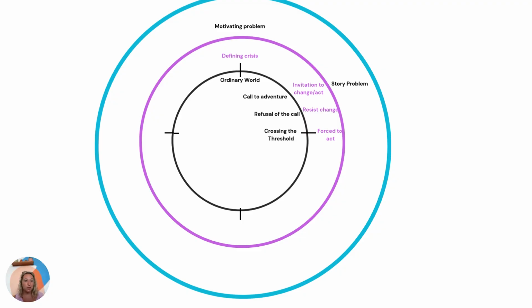Crossing the threshold is a great one. Obviously, it's good to have an example of both a fantasy and a contemporary. I always like to use Camp Rock as an example here, if you know that movie, because crossing the threshold is not necessarily geographic. It is in Narnia, but it doesn't have to be. In Camp Rock, I think a lot of people would say, oh, obviously crossing the threshold is when she arrives at the camp. In my opinion, it is not. Crossing the threshold is when she chooses to move in to the Mean Girls cabin.